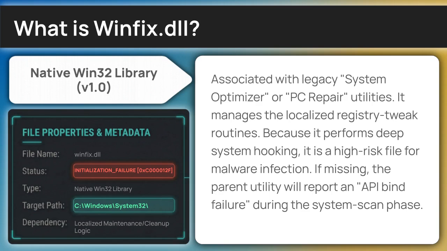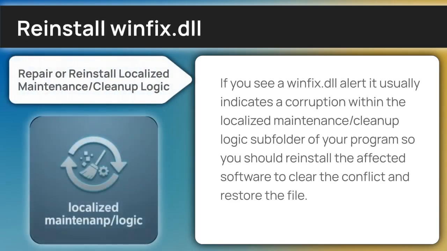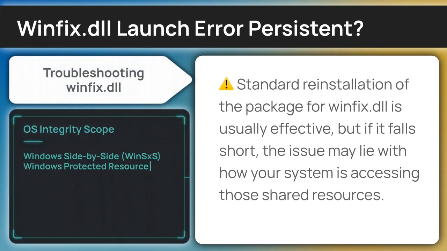Since we've identified what's missing, let's try the official recovery method. If you see a Winfix Library DLL alert, it usually indicates a corruption within the localized maintenance/cleanup logic subfolder of your program, so you should reinstall the affected software to clear the conflict and restore the file. Persistence of this error after a clean reinstall suggests that the issue may reside within the current user session's initialization.